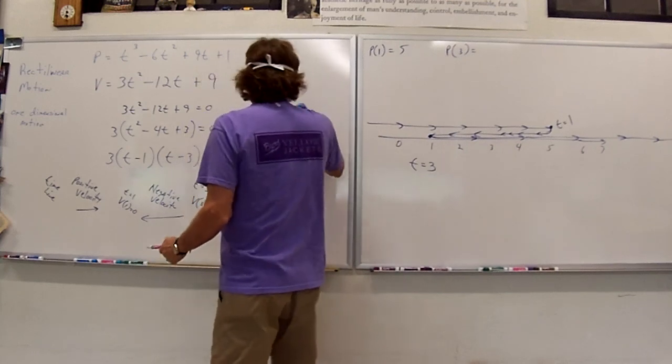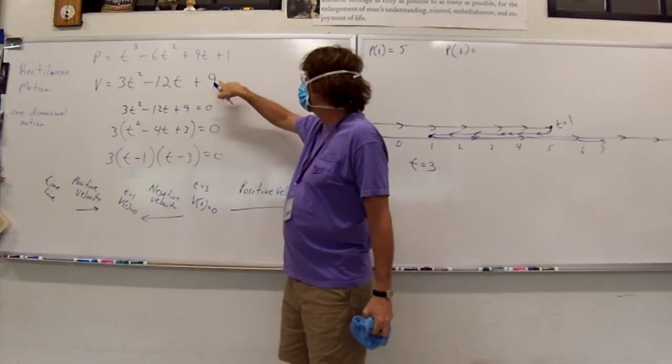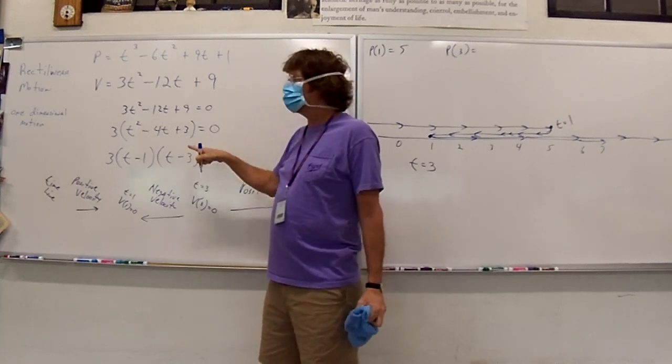All right, let's get us an acceleration formula up here. We're going to take this right here, this velocity. Yes, you could use the product rule on that one, but why not just use the polynomial?